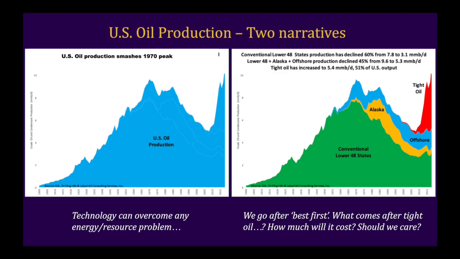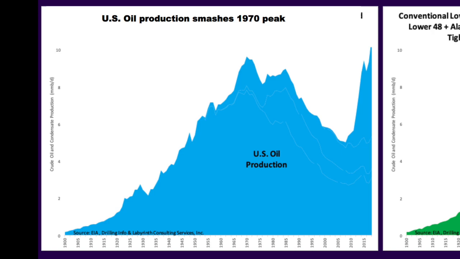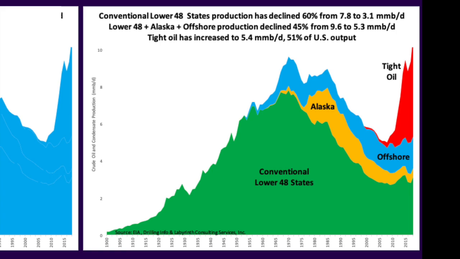So here are two completely different narratives about the United States and global oil situation. And they even use the same charts. The chart on the left shows US oil production the last 70 years. We peaked in the 1970s, declined, and now we've pierced that peak due to technology. The graph on the right is the exact same graph broken out by field and region. The conventional oil in the green peaked in 1970 and has largely been in decline. That's the very cheap oil. The yellow band is the north slope of Alaska. The blue is the offshore Gulf of Mexico oil. And the red is light tight oil, which you hear about as shale oil in the Bakken, Marcellus, and Permian. This is very costly. It averages around $55 to $60 to break even. And it depletes between 85 and 90% in the first 36 months. This is the source rock where all this other oil originated.